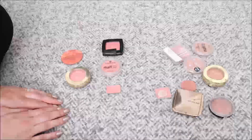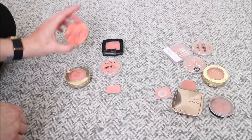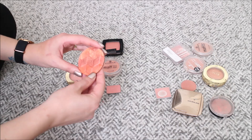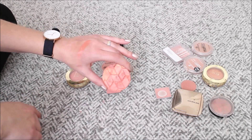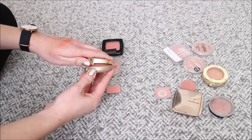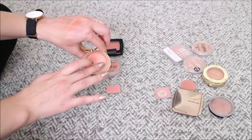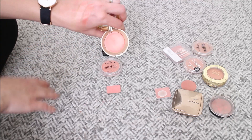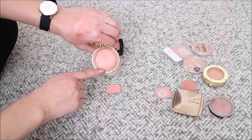Now let's go through the peachy and orangey blushes — I have five of them. First, from the Pure palette, I'm going to declutter one shade. It looks really stunning and is super metallic, but on my skin tone it looks like an eyeshadow rather than a blush — it would look way better on someone with a deeper skin tone. However, I'm definitely going to keep the Milani Baked blush in Luminoso. I think this is a cult classic for a reason. I must say the formula isn't always consistent across the Milani Baked blush line, but Luminoso is super beautiful — it has a stunning sheen and works for me no matter if I'm my palest or have a tan.